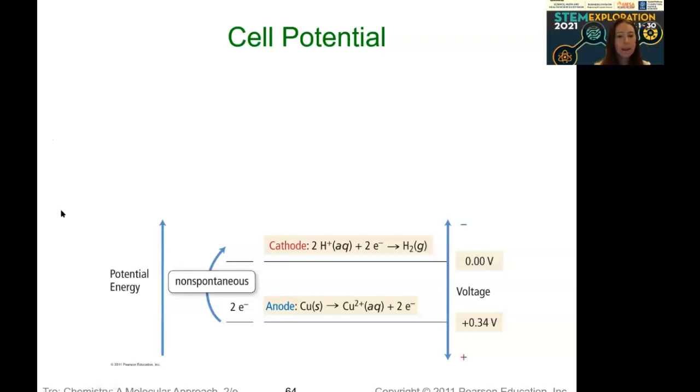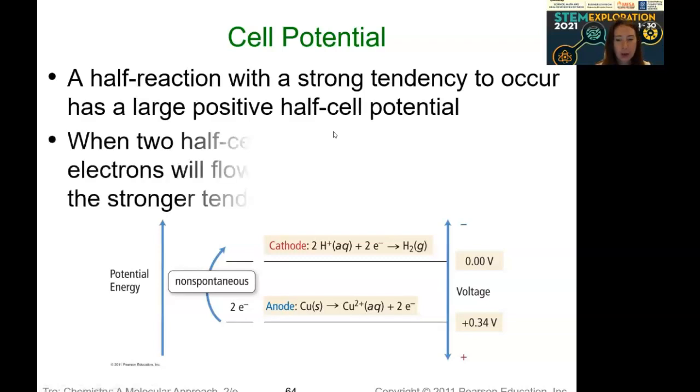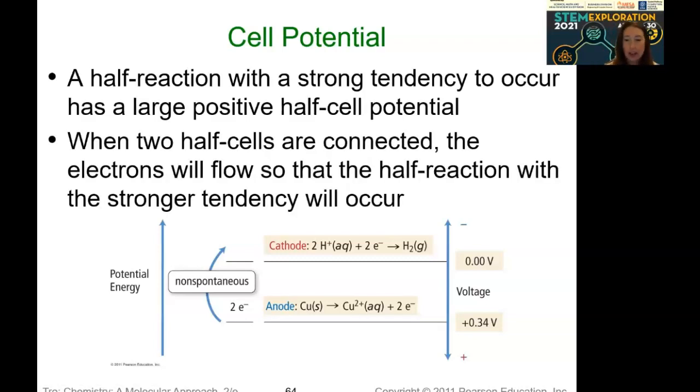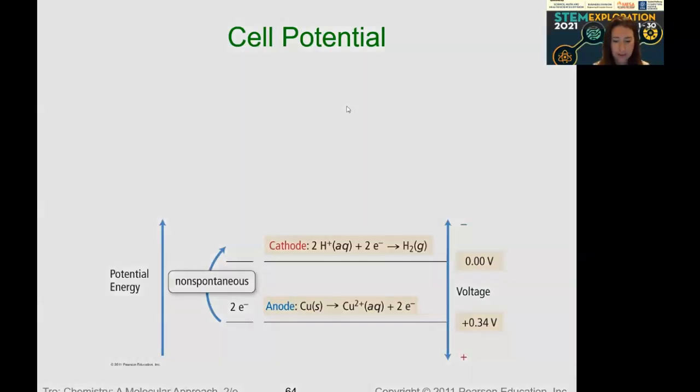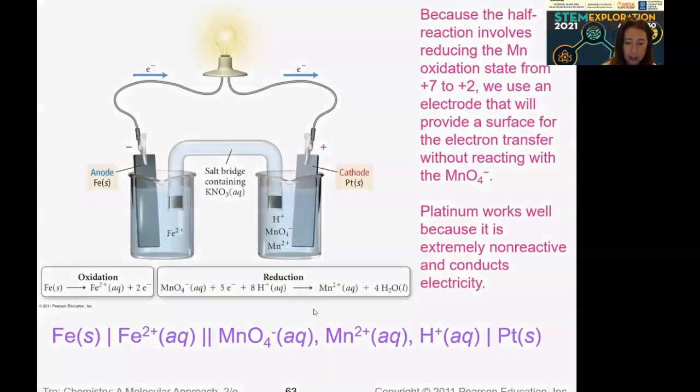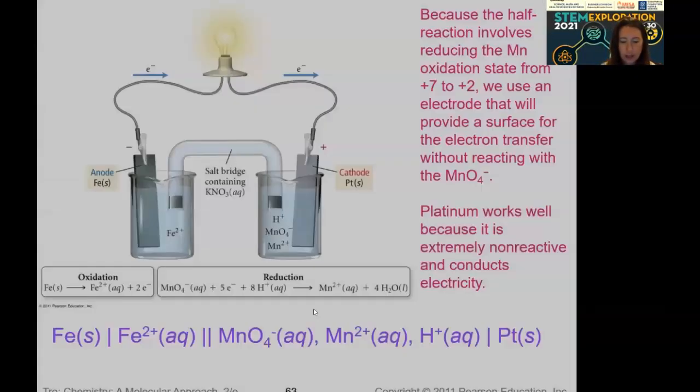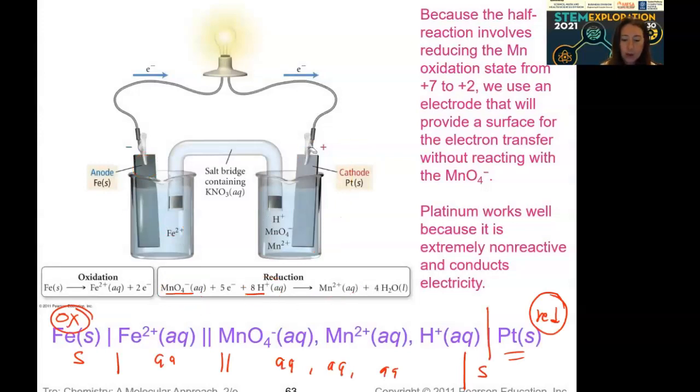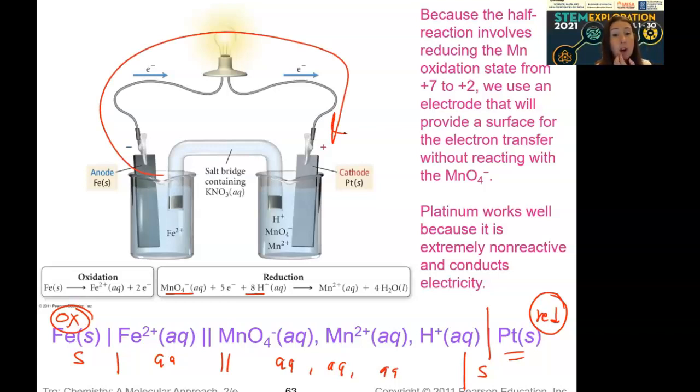Okay. Now, what we're going to try and do is figure out, if we have a half reaction that has a strong tendency to occur in the forward direction, it will have a positive potential. But what about if we have two half reactions like here, right? So we have two half reactions in this case. How do we know that the electrons will go this way? How do we know it will happen? How do we know this will occur? So yes, I've written it and I said this is oxidation, this is the reduction, but how do we know it's occurred? So that's what we're going to try and figure out. Will it happen or won't it happen?